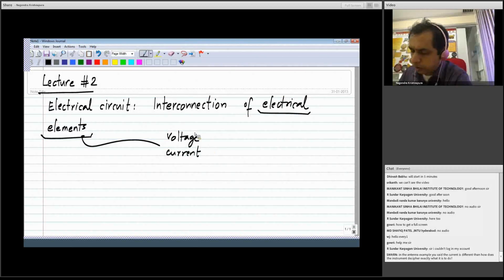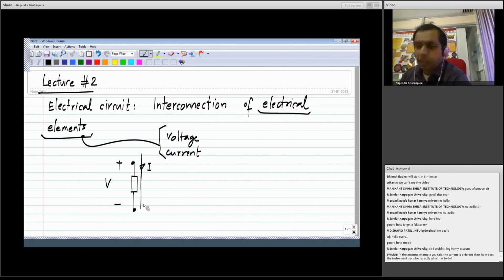So every electrical element is defined by at least one voltage and a current. Okay. So every electrical element, it turns out, will have at least two terminals. I will show the terminals here, and as I emphasized in the previous lecture, a voltage is applied between two terminals and a current is measured into this terminal. Okay, and the same current will come out of it if it's a two terminal element. So an electrical circuit will consist of interconnections of elements, which can be either two terminal elements or can have more than two terminals. Okay, the initial examples that we will see will all consist of just two terminals.